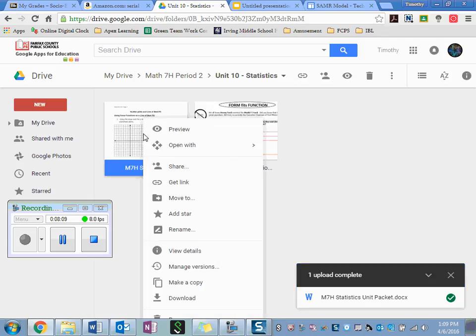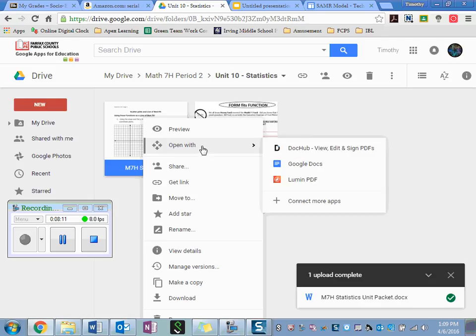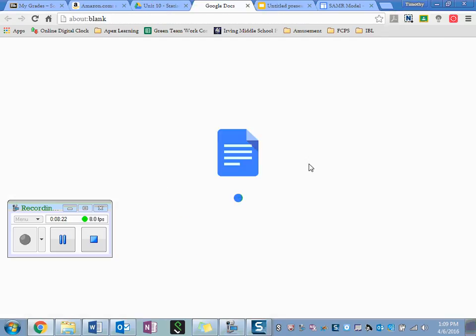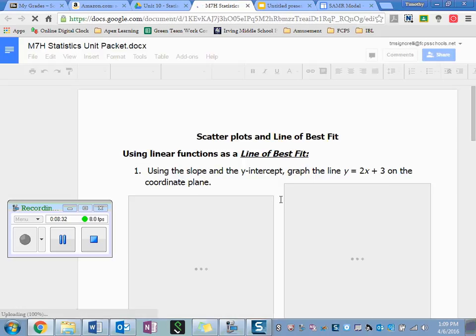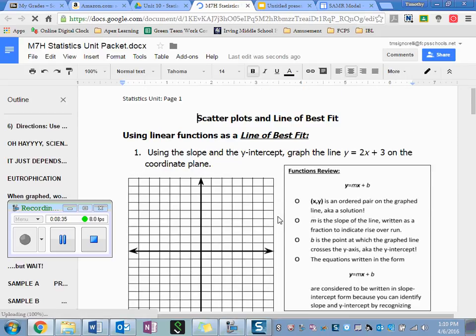If I right-click on this, I have the option of Open With. If you go ahead and select Google Docs, it'll convert most of the text over properly for you. As I said before, you might have some issues with pictures. Maybe you have to readjust their location, or you might have to use Snagit to take another picture and drop it back into the file in the right place. As you can see, it's okay, good.